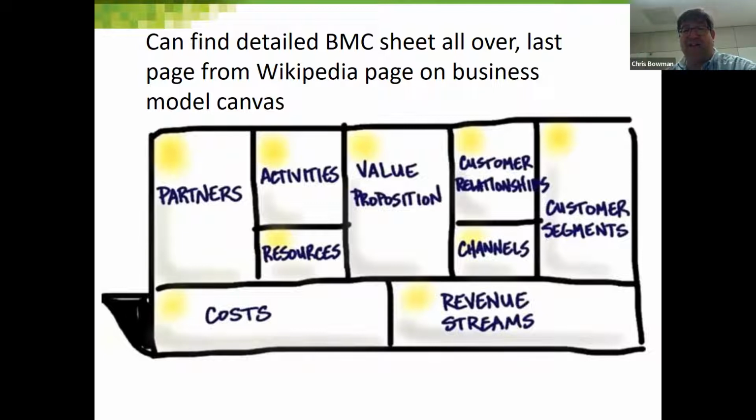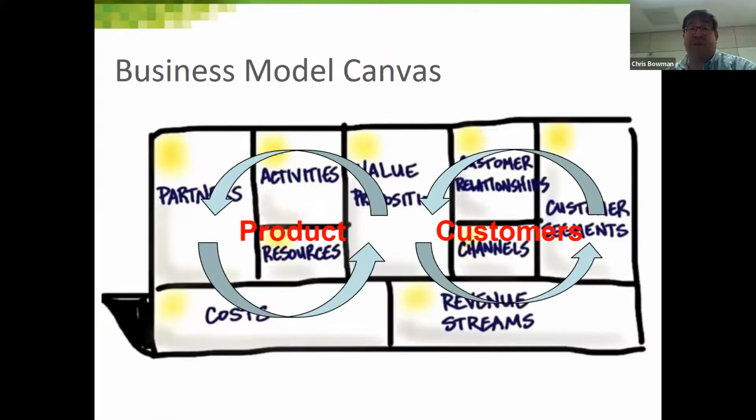The idea is that you have a bunch of boxes on this canvas that ask those sort of heading questions that I had a couple of slides back. So who are our partners? What are the key activities? What resources do we have to acquire? What's our business's value proposition? Who are our customers? How are we going to reach them? What kind of relationship are we going to have with them? And then, what are our costs going to be, and what's our income going to be once this thing gets up and running? So I was just going to go through the various boxes on this page and expand on them a little bit, and then go from there with some examples.